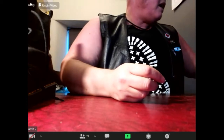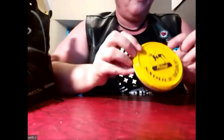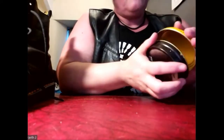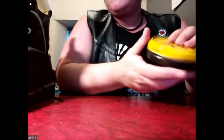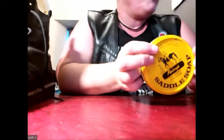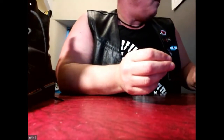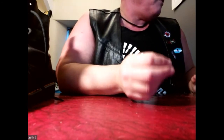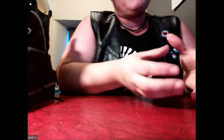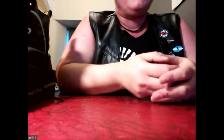Also in my kit, I have some saddle soap. This is Phoebing saddle soap, which is one of my favorites. I like the smell of it. It's for cleaning. So you would use it on boots that were quite dirty to clean them down before you're going to apply polish to them. I also have glycerine soap, which I haven't brought up because it's actually in a soap dish somewhere. But just pure glycerine soap with no scent to it at all, and no colouring in it, and that's a much gentler clean that I also use.